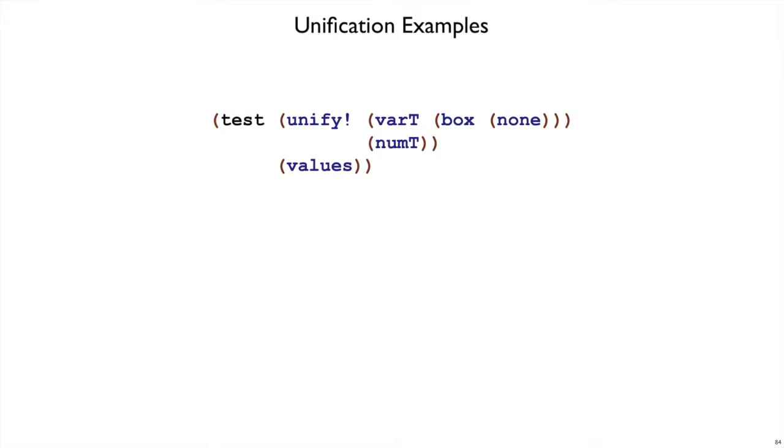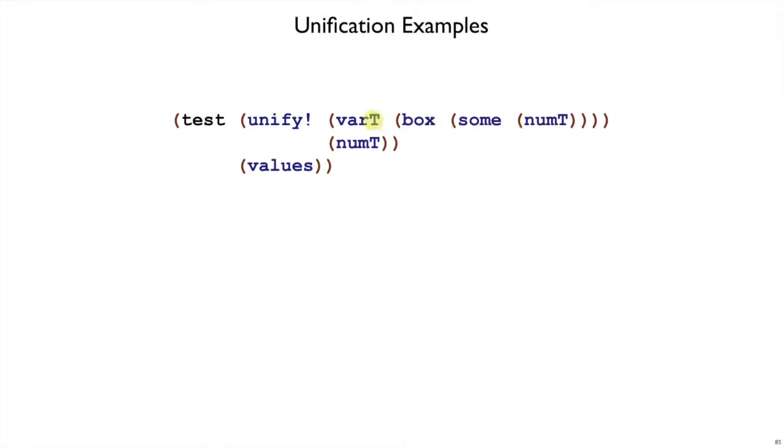The interesting cases of unify are going to be where there's a type variable argument. In this case, we have a type variable and no type has so far been assigned to the variable, right? It still has none in its box. So in this case, unify should be happy. It should be able to unify numt with this variable by assigning numt as the variable's type. We don't see that assignment in this test case, but we'll see it in a little bit. For now, we just have this success in the case that the equivalence can be set up.